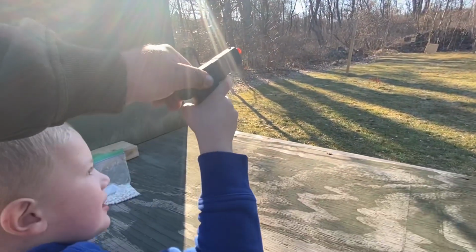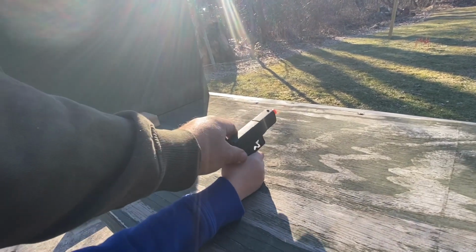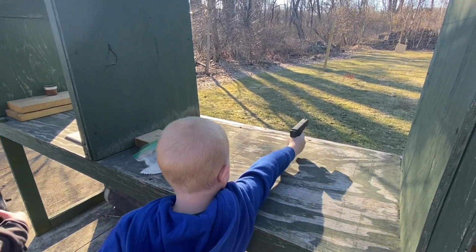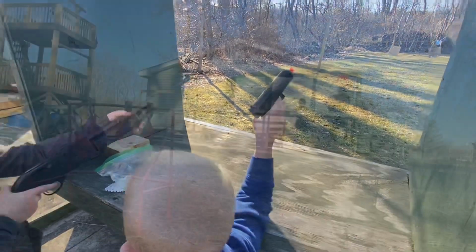Now here, keep your finger off the trigger. Keep your finger off the trigger until you're ready to shoot. Line up your shot. Now put your finger on the trigger. Shoot! Alright, my turn. Good job.